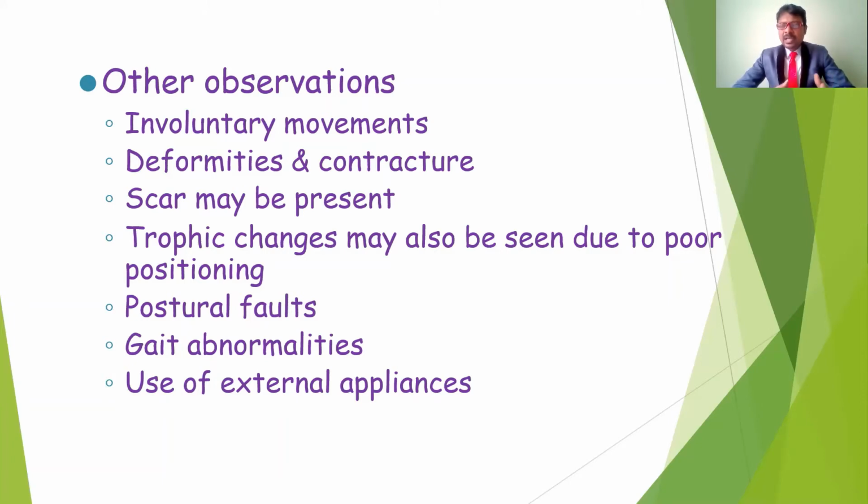If, for example, there is tightness of the hip adductors, we may get a scissoring gait. Because of weakness of the gluteus medius, we may get the Trendelenburg gait, also called the duck walking pattern gait. In case of dorsiflexor weakness in the foot muscles, we may get the foot drop gait. So these types of gaits we have to understand.